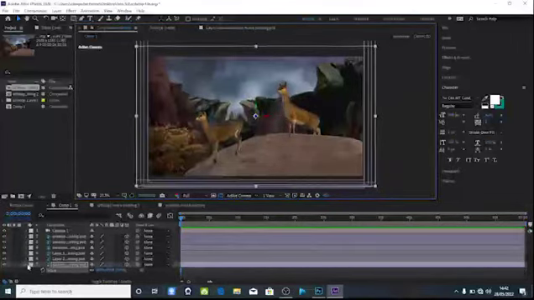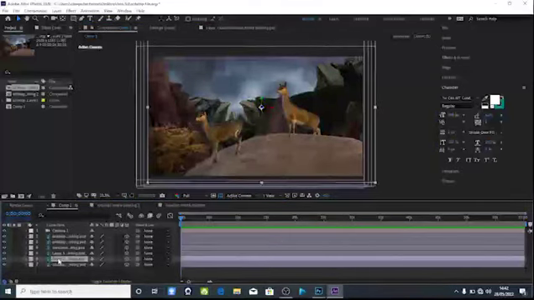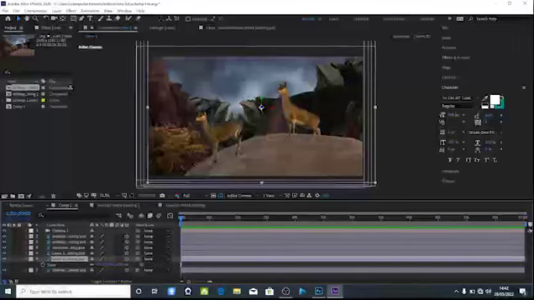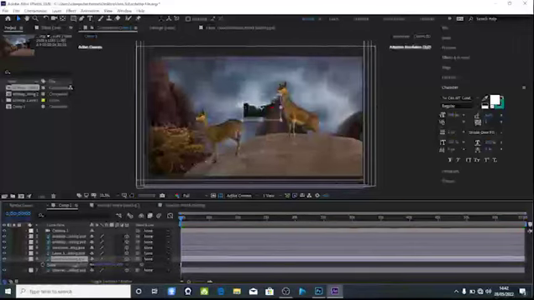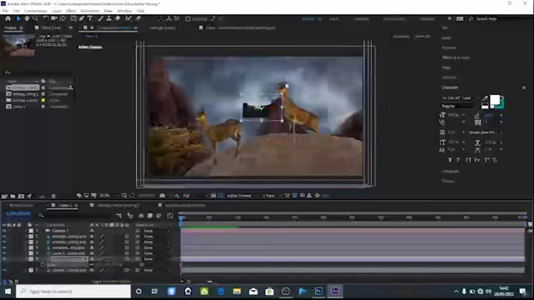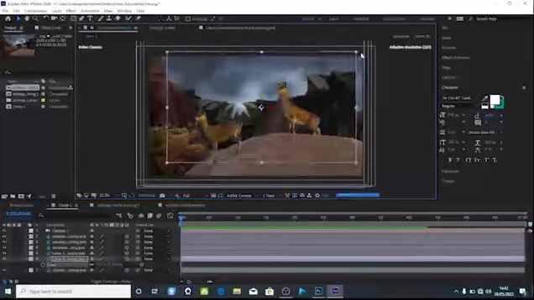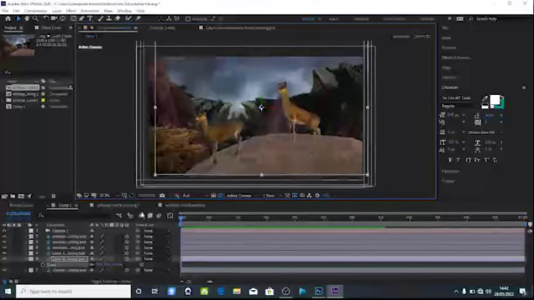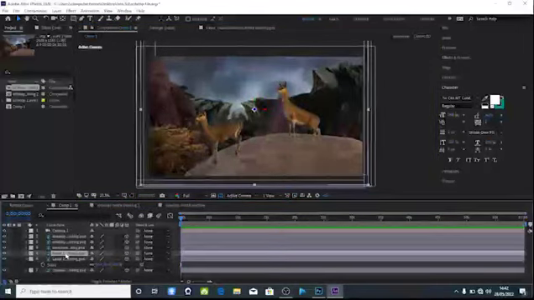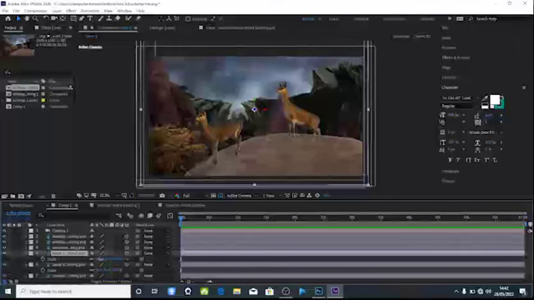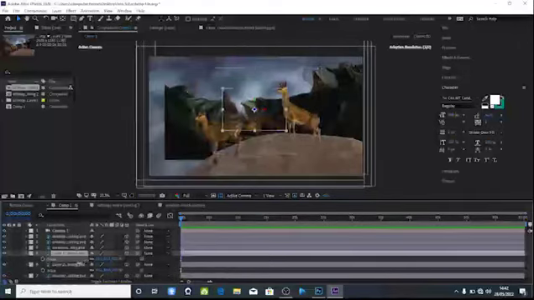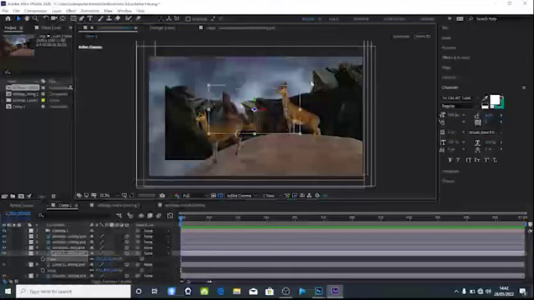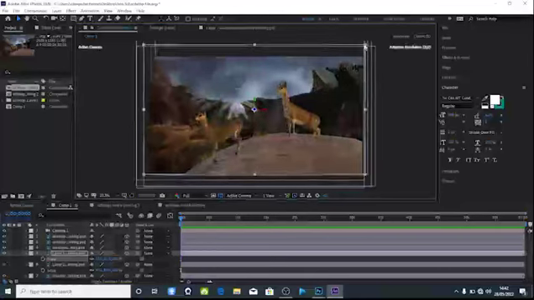Then the second background, click S, shift it backward too, and bring it back to fit the comp. The third mountain, S, shift it backward, bring it back.